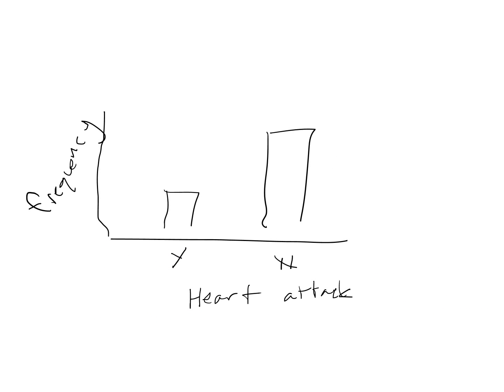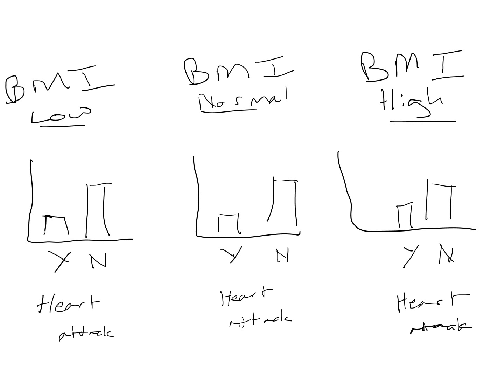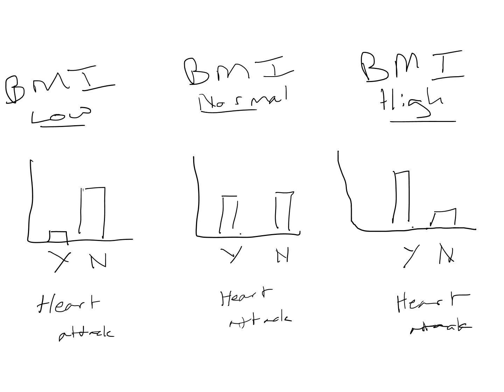In our overall study sample, regardless of BMI, we would have a frequency distribution of heart attack that might look something like this. We can then look at that distribution by categories of BMI as shown here. In this case, the proportion of people with heart attack is similar between all three BMI groups. We might also see something like this, where the proportion of those having a heart attack looks different based on which BMI category people belong to. The question is whether any difference we see is statistically significant.